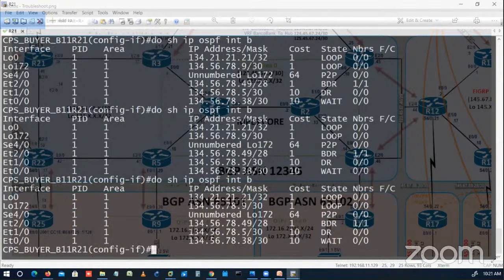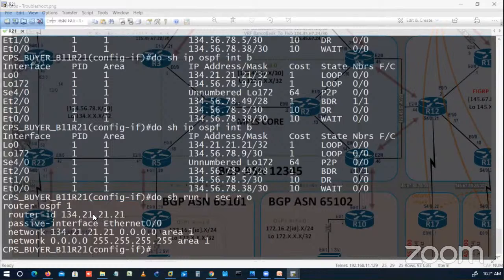Or we can verify the configuration also. The router is correct. Again, the passive interface. So everywhere we have this passive interface.